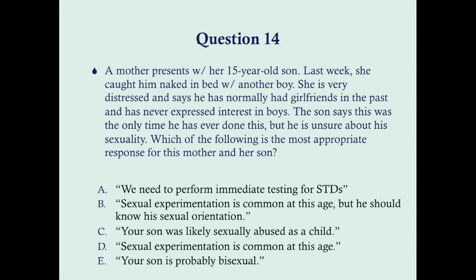A, we need to perform immediate testing for STDs. B, sexual experimentation is common at this age, but he should know his sexual orientation. C, your son was likely sexually abused as a child. D, sexual experimentation is common at this age. E, your son is probably bisexual. You're going to get a lot of questions like this, which asks you what to say. And that's going to test not only your ability to be a doctor and say the appropriate things, but also your knowledge of what's going on.